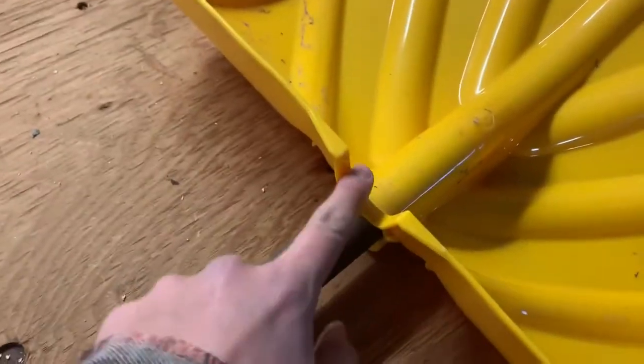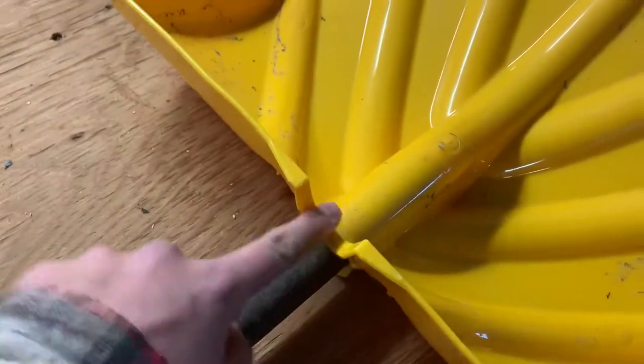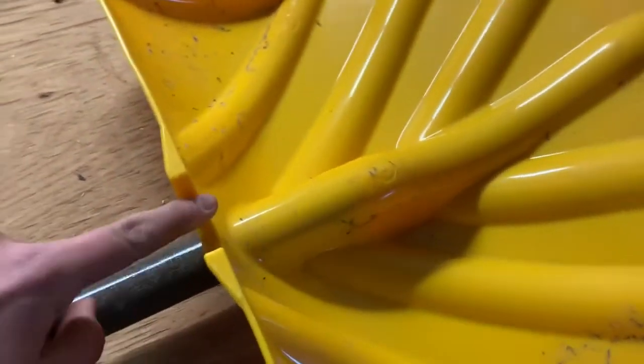And if you got multiple shovels, you can lean them up against each other since it's got this little notch in it. They all hold together, I guess.